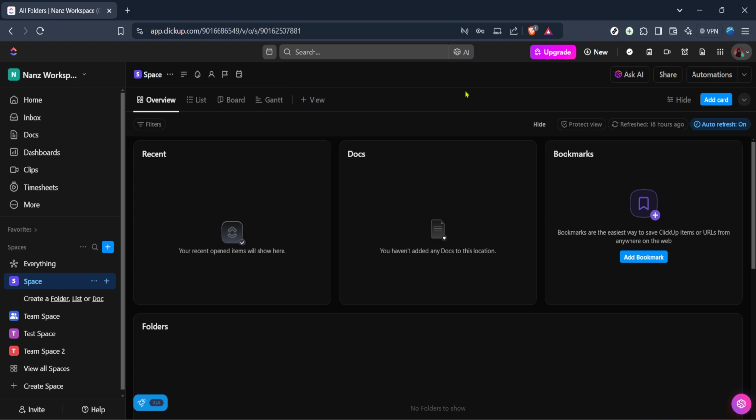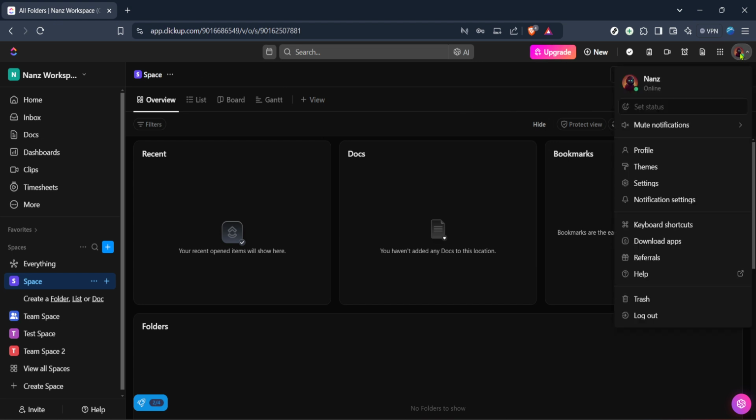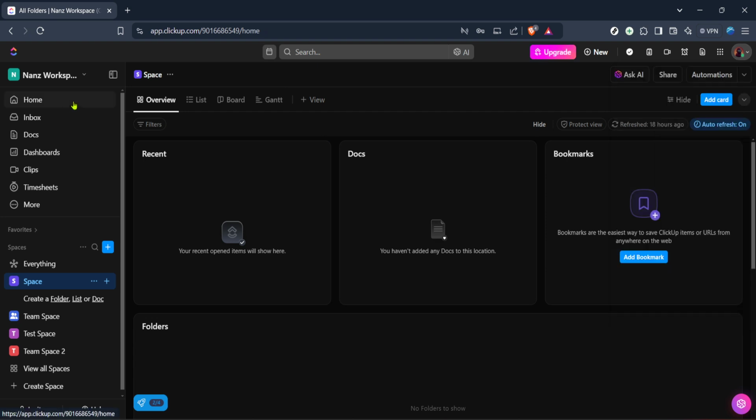This should take you to the main dashboard of your ClickUp environment, a space where productivity meets creativity, so to speak. Now, for navigating to your workspace, look for the home option in your ClickUp dashboard. If you're a member of multiple workspaces, make sure to navigate to the specific workspace for which you require the ID. This might be named after your project, team, or the company.